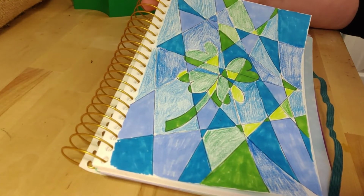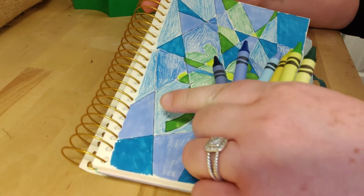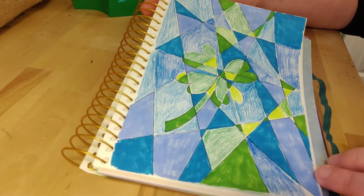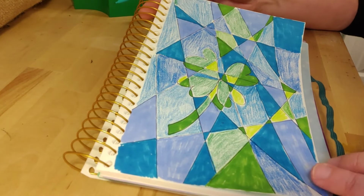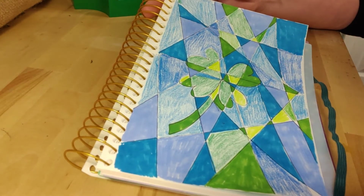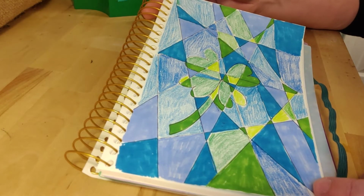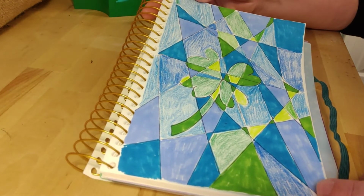And then the other thing I wanted to mention is that I did use some Sharpie and some colored pencil. Now the colored pencil I have is the twist up kind, which I find doesn't blend. It gives you a little more texture than the regular colored pencils. So I'm going to try a few strategies here, and I just wanted to share what my next steps will be.